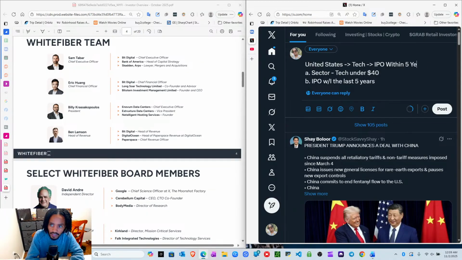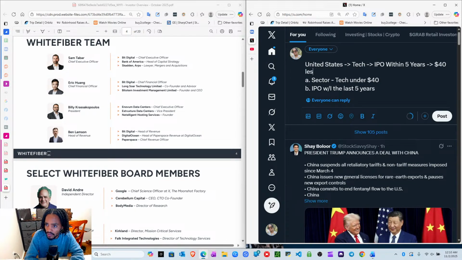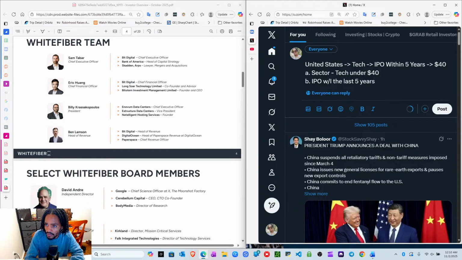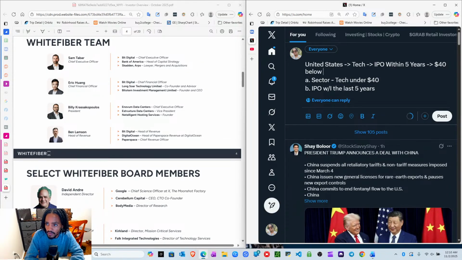And then, so United States tech IPO within the last 5 years, and then price is less than 40 or below. And then last but not least, sector, boom, boom, boom.